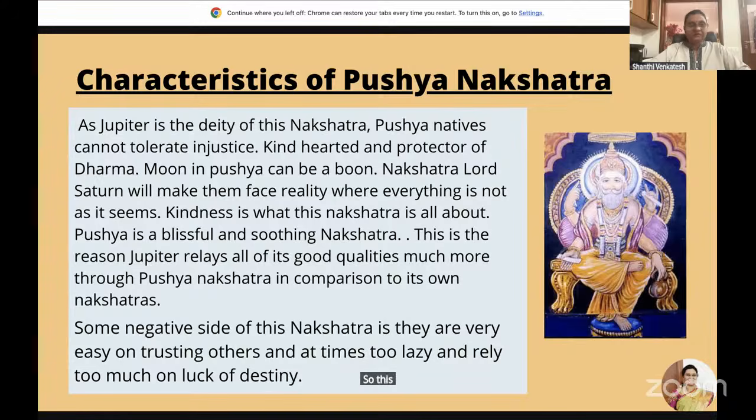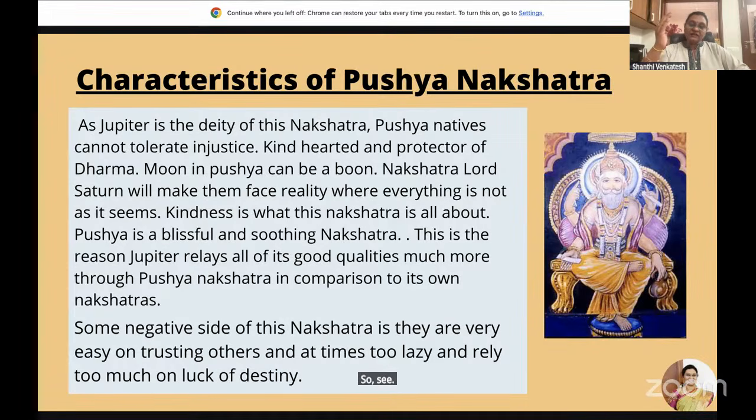So this is what, but some of the negative qualities is they trust people very easily, and sometimes they are too lazy. That is also one thing. Overly serious, conservative, or rigid, we can say. These are some of the negative qualities. Too concerned about their duty. That means they become committed, so they become so serious in life that they don't think about anything else. And overprotective, and because of trusting people, sometimes they can also be hurt.